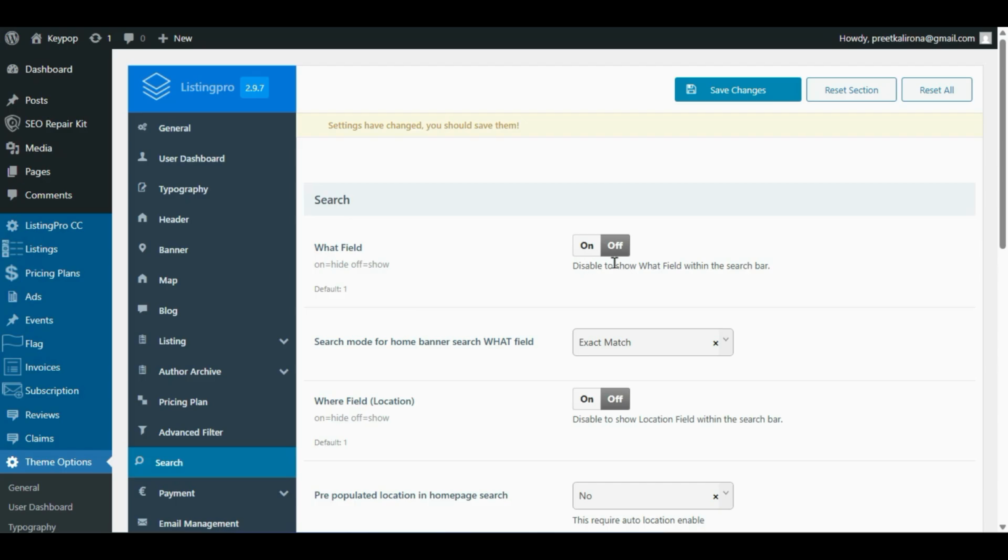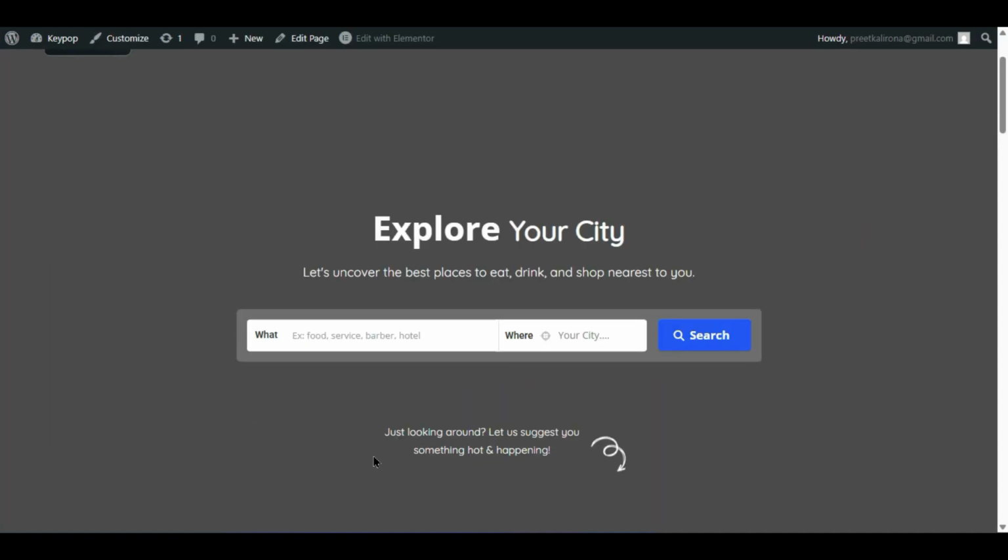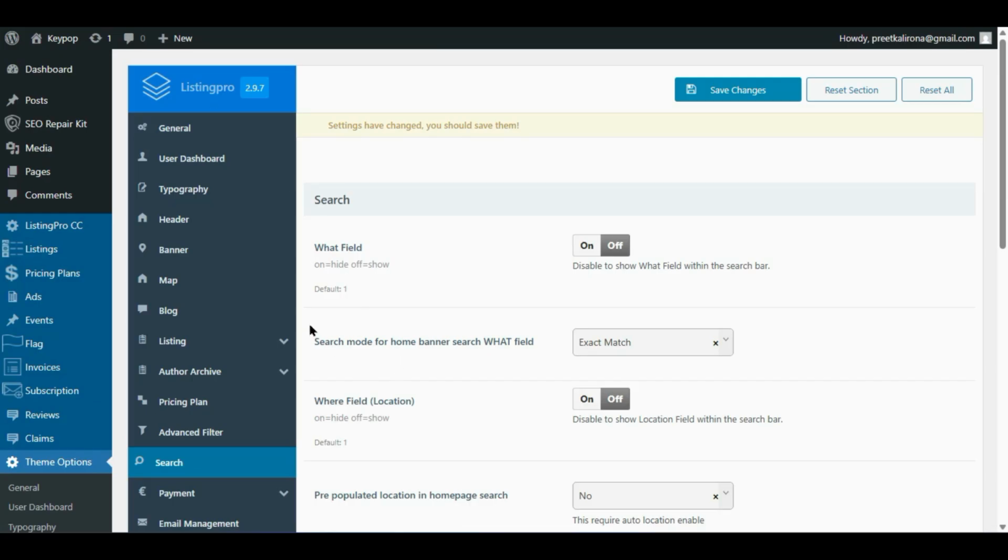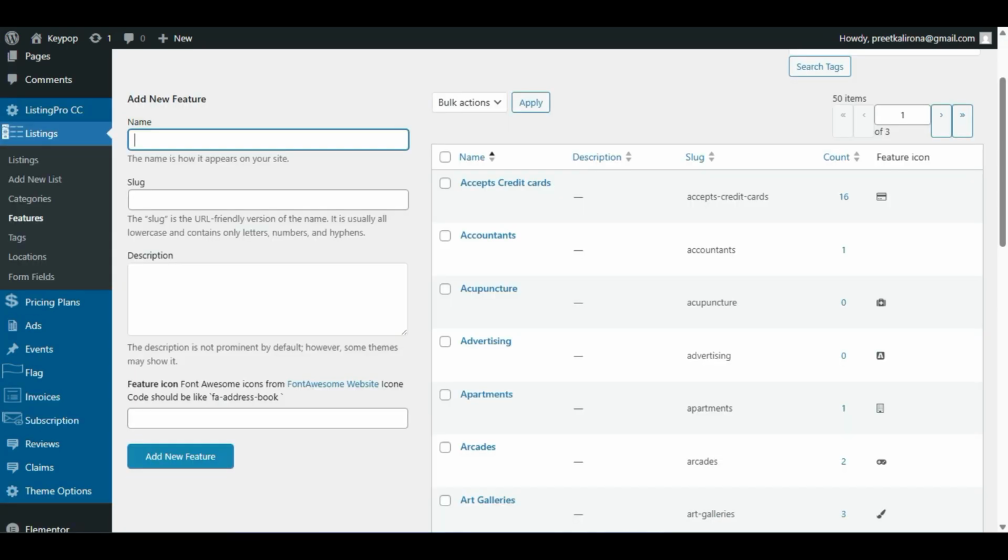Disable to show what field within the search bar. So they are talking about this particular search bar. Search mode for home banner, search what field. So exact match, or you want to set to broad match. Exact match, let me show you here.